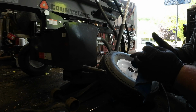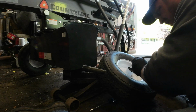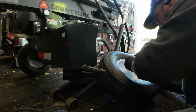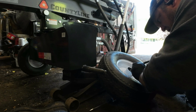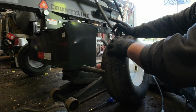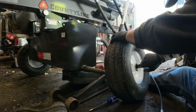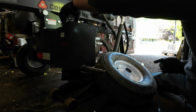Alright, so I'm doing the best I can. I don't want to pull the seal off the back. So I'm kind of getting down in here and pushing some in. Pump some in this way. Then I turn the tire around, reach in here and kind of push it into the bearing. I know it's not the best job. Then before I put it on, I'm going to pump the inside of it with some grease.